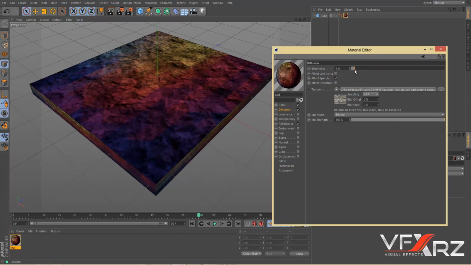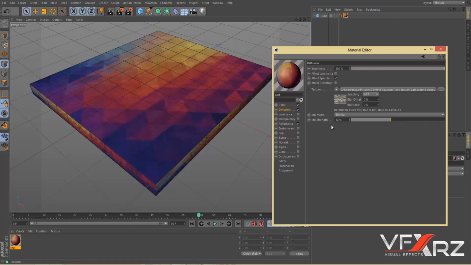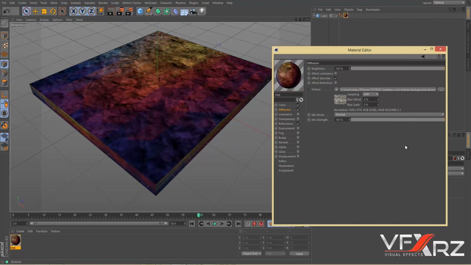And here you can change brightness of this, and with mix strength you can apply that mix of your diffusion. It's very good.